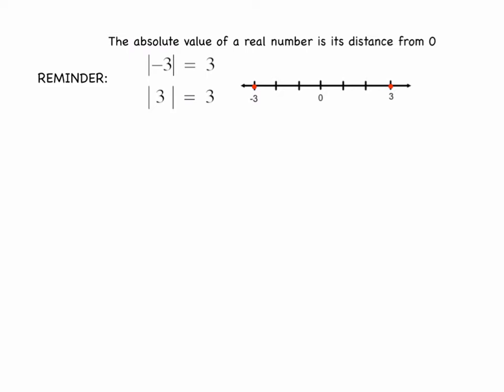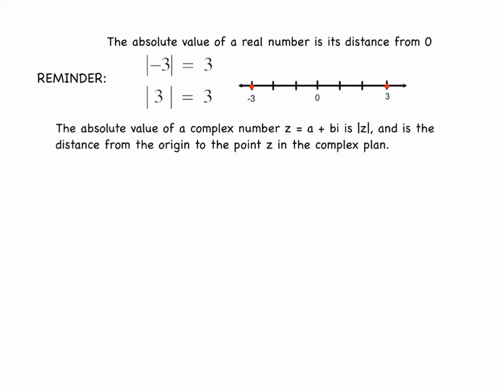The first thing we're going to look at is the absolute value, and we'll actually go back to good old-fashioned algebra and numbers. Most people think of the absolute value as just ignoring the sign and taking the value of the number. But what the absolute value actually means is the distance a number has from 0. That's why if you're looking at the absolute value of negative 3, 3 is 1, 2, 3 steps away from 0, or units away from 0. And positive 3 is also 1, 2, 3 steps away from 0. That's why their absolute value is the same for both. And that idea is what we're going to carry over to complex numbers.